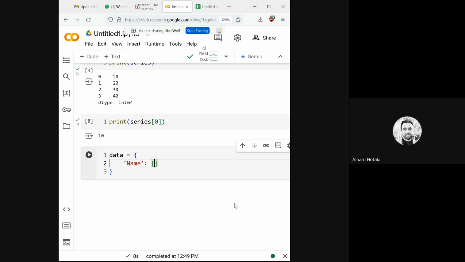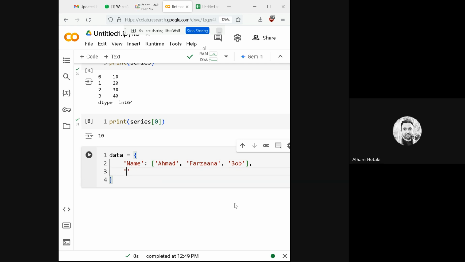In that column, name will have values like Ahmad, and then another value like Arizona. This is one column called name.